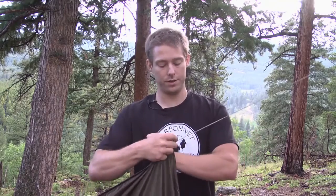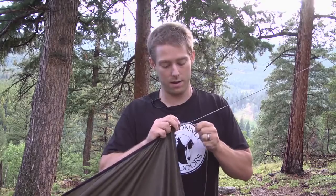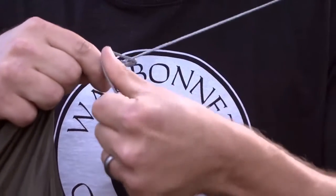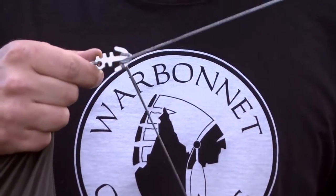To use it as a substitute for the trucker's hitch, you'll just hook the guy line over one of the sides of the anchor. You'll just wrap it around a few times, and then I'll just hook it over one final time with a half hitch.